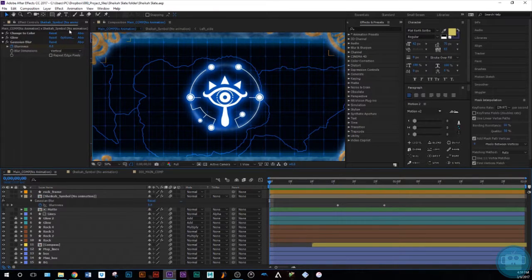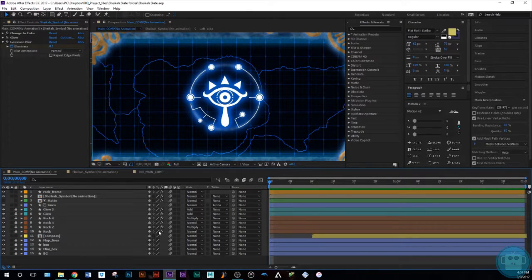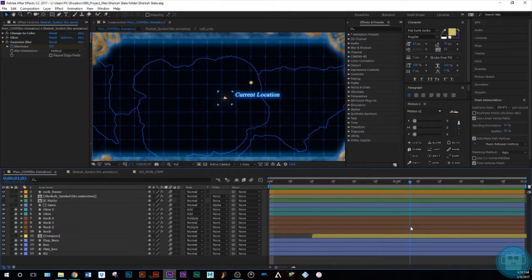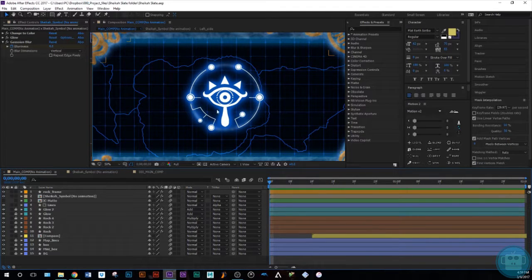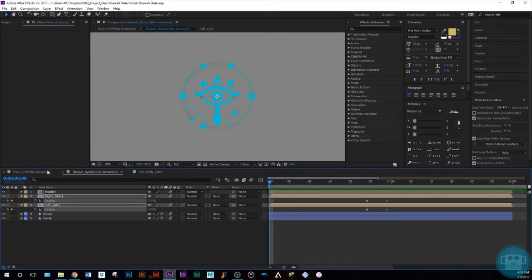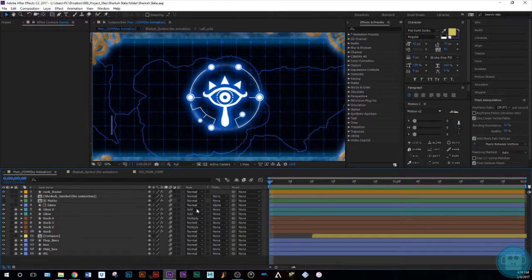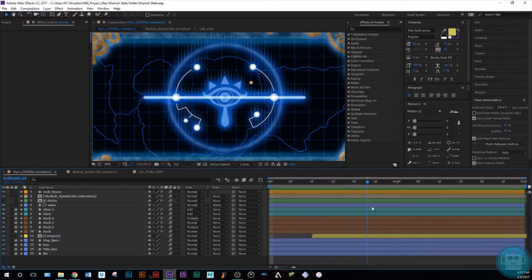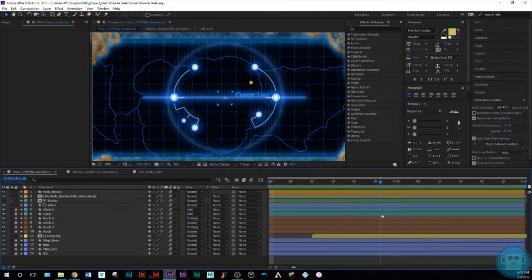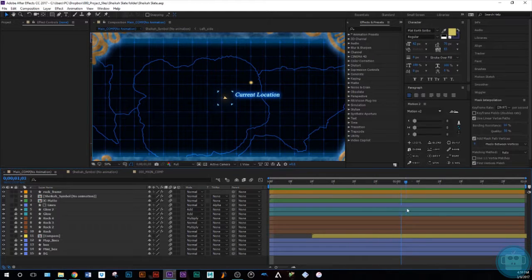Again, all the assets you see right here in this composition were made with shape layers. Everything done in After Effects, using a picture from the game as a guide. So I don't know if you wanted to learn how to make it, but it's very simple, man. Just with the pen tool, I went over all the images and traced everything. So it's doable in After Effects if you have a basic knowledge of the pen tool. But you know, enough of that tangent. We have our logo here disappearing. So now we should be able to animate the map, which is actually very simple.